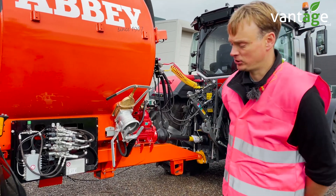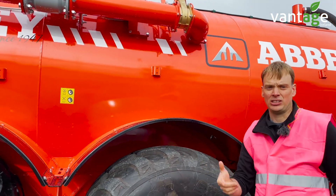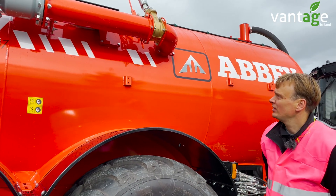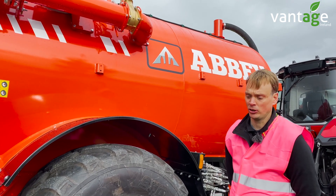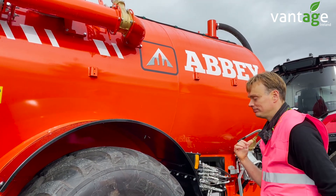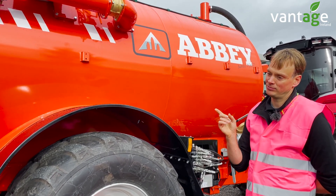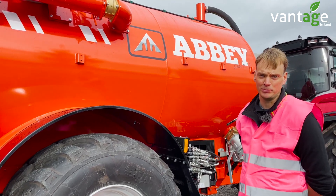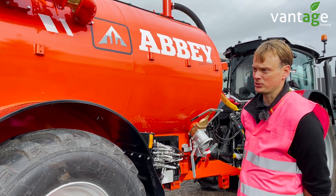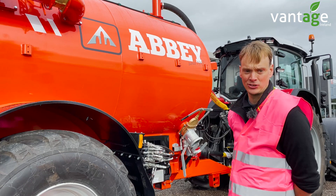The Isobus solution, like this tanker, is also skateboard ready. Basically, skateboard ready is the ability to add an NIR sensor. With your NIR sensors, it monitors the nutrients passing by it — it will look at the NPK content in the slurry and then feeds all that back to the display. You can also set it so you can regulate your slurry distribution based on your content rather than the volume. That's all added functionality with the Isobus solution, giving you full traceability and helping make best use of the nutrients in the slurry.